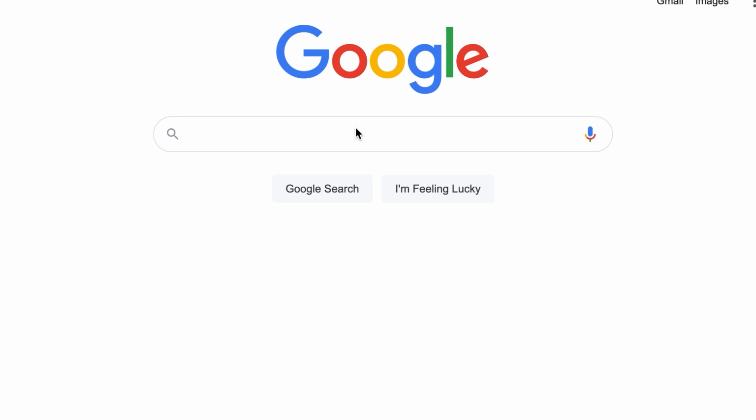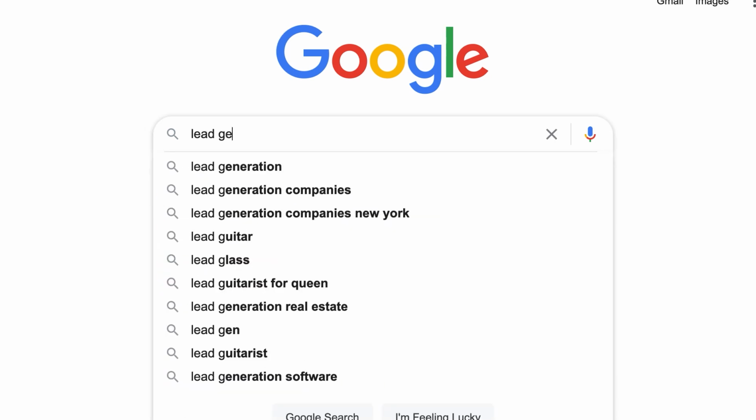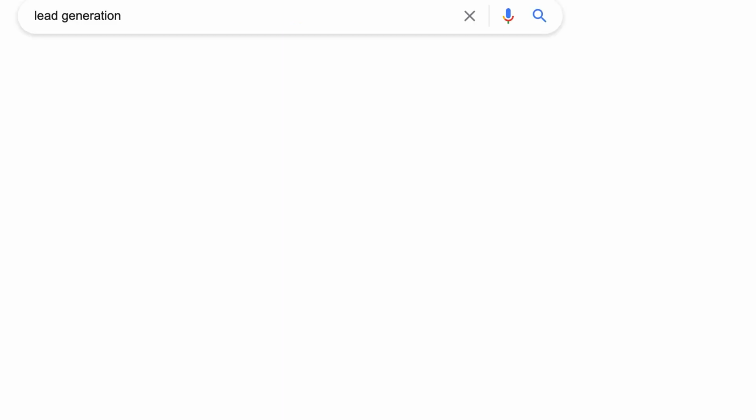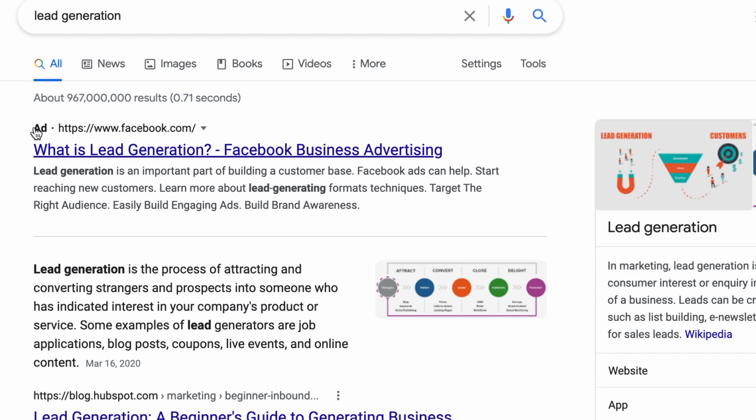So if you ever have gone on Google and looked up a certain informational topic, usually the first couple of results that pop up have the little ad ticker next to them, and that is PPC marketing. Every time someone clicks on one of those results, the advertiser is actually going to be paying per click. So it actually boosts your content up really quickly. You don't have to wait for Google to rank any of your information or content in their search results, but you are going to be paying for it.